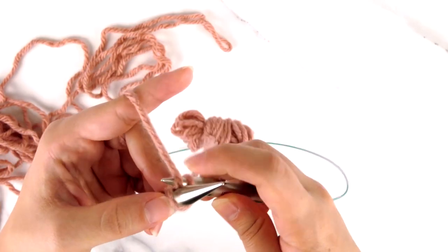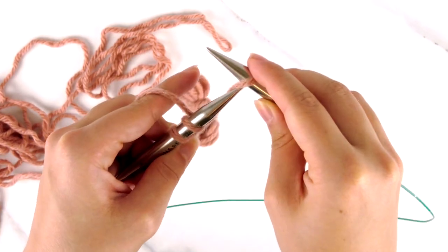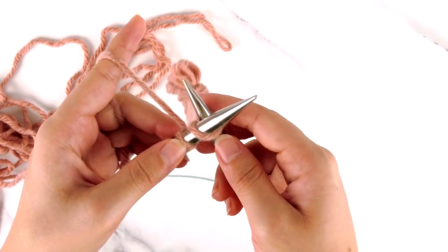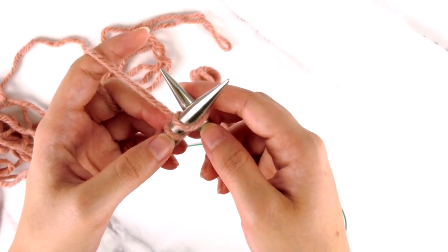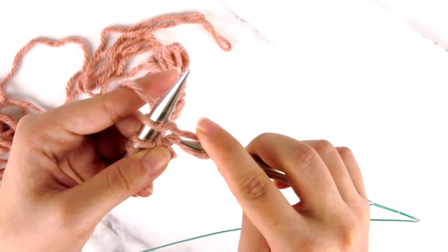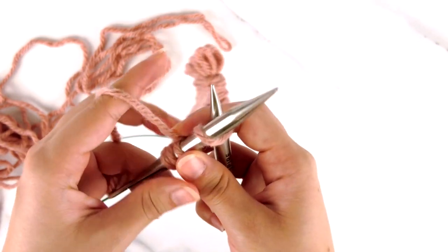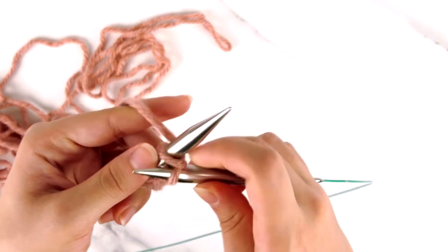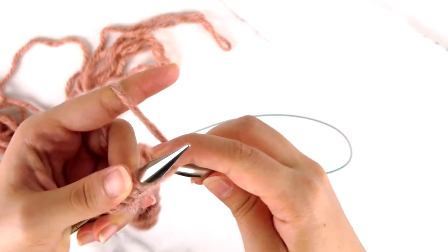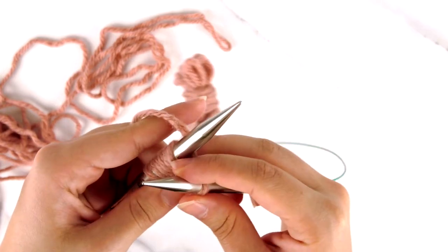We are going to knit through that loop now, stretch it, lift it up, and bring it down onto the left needle so that our right needle is behind and inserted into that loop as if to knit. Again, we're going to knit through that stitch, lift up that loop, and bring it down onto the needle. Knit through the stitch, lift up the loop, bring it back down on the needle. And once you get the hang of this, it can go pretty quickly.